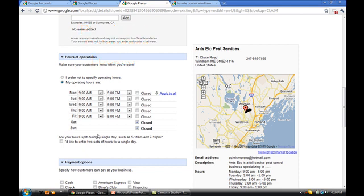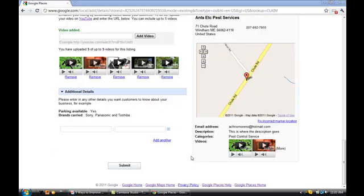Believe it or not, if you're in the middle of your town, you're more likely to show up on the first page of Google Places than if you're not, or if you're on the outskirts of the town. And you can't change that. So today we're discussing some things that you can change, and the first thing is to verify this listing. And the way you do that is to finish filling out the listing as best you can, and we're going to go over some other things about it in a minute, but I just wanted to show you how the verification process itself takes place.